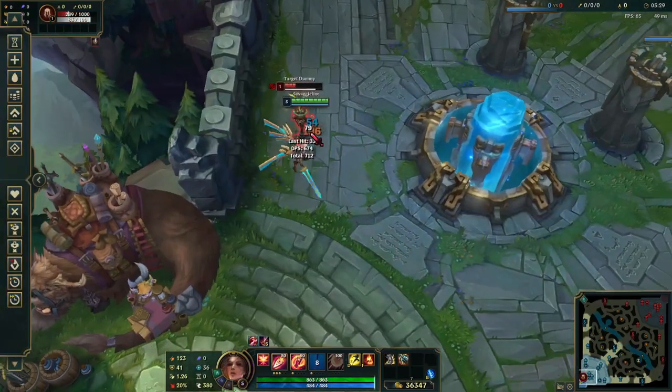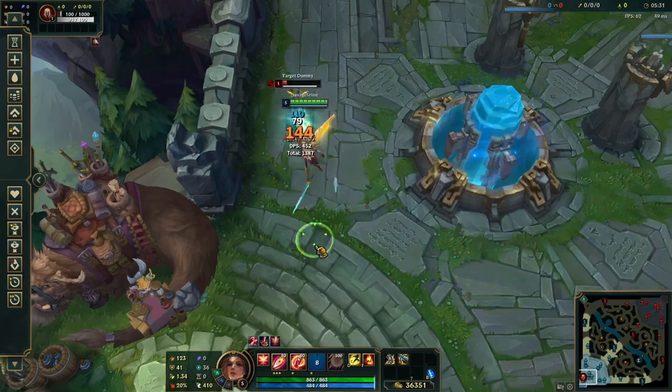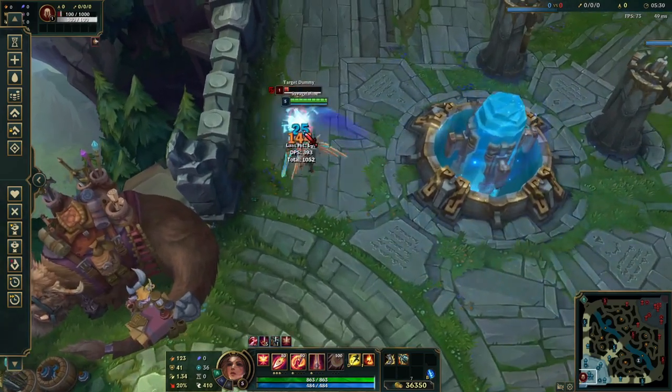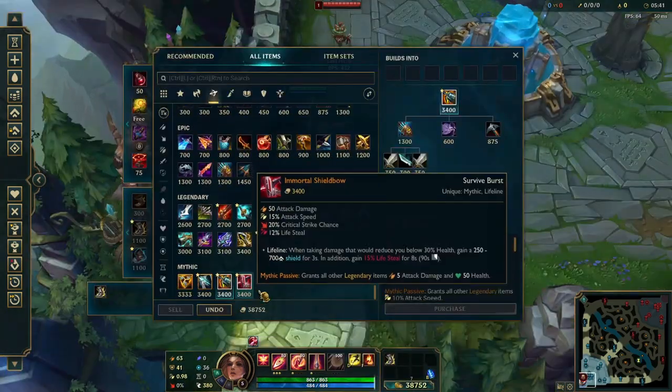If you decide to go AD Kayle, Kraken Slayer isn't too bad as your mythic item. Every third auto will deal bonus true damage. And Kayle stacks attack speed anyway, so you can really proc it a lot. With her auto attack reset, she can do a lot of damage in a short amount of time.